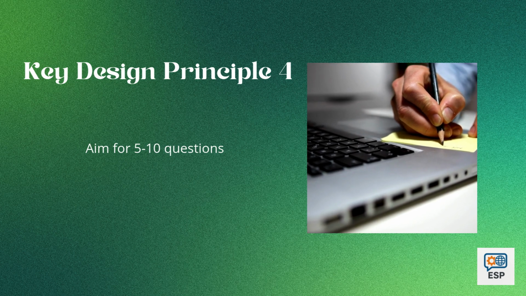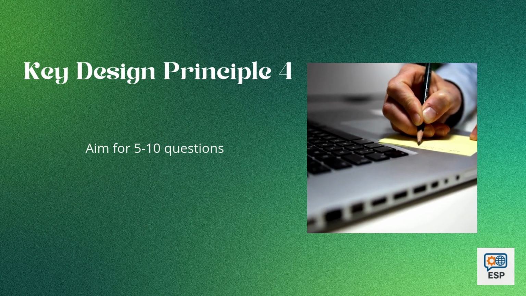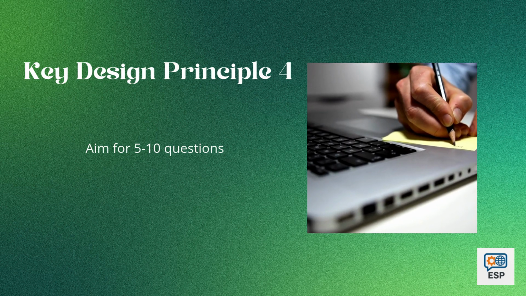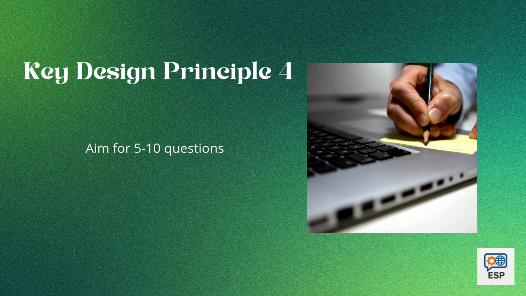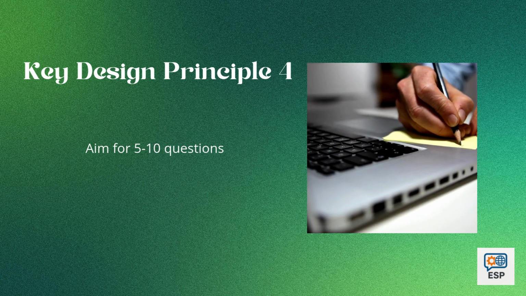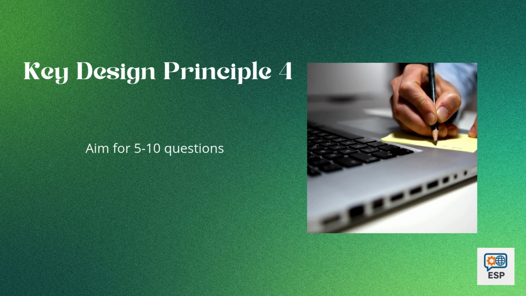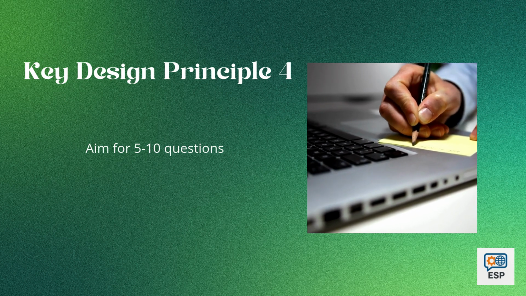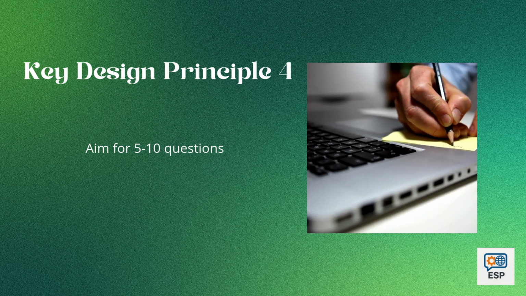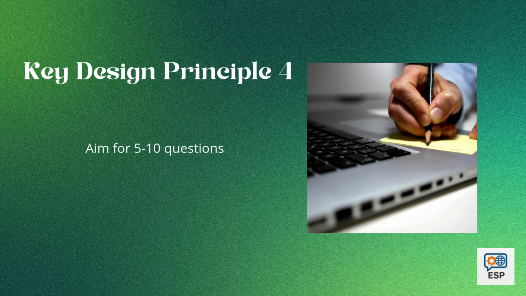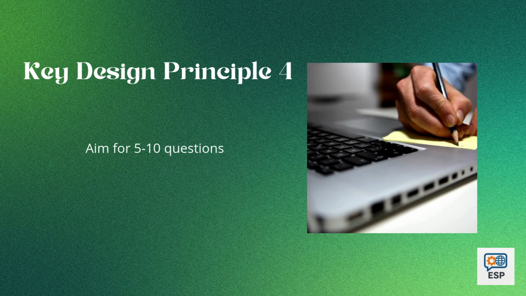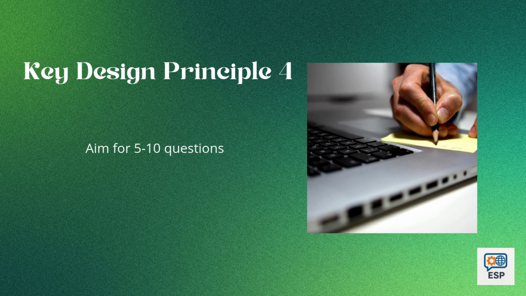Our fourth and final key design principle for actually writing the questions is to try and focus on a list of somewhere between 5 and 10 questions. I would generally recommend to round it out, if not at 5, at 10 questions, but maybe not somewhere in the middle there, like 7, 8, or 9, or 6. There's something about rounding out the numbers to 10 that people have that sort of expectation.